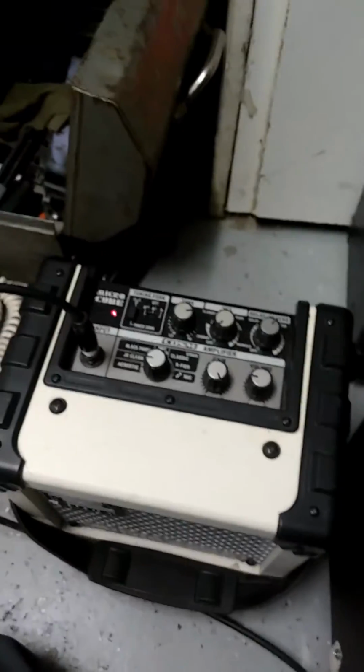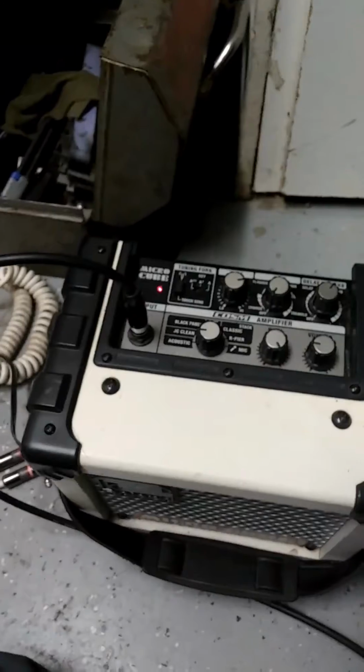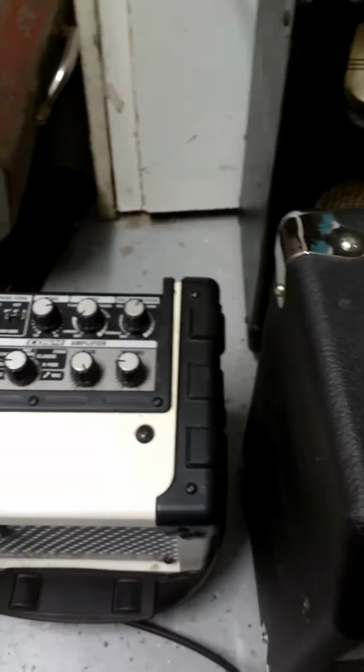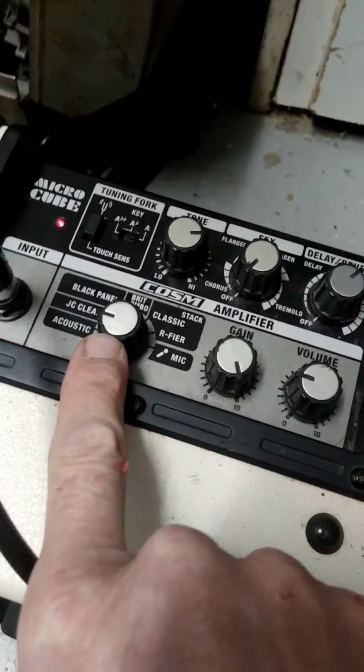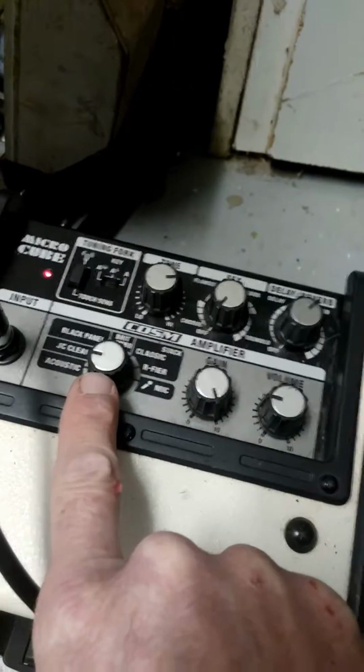I mean, I think the right thing to do here would be to work with me on it. If you'd like to take the amp back and give me some money back, I think that would definitely be the right thing to do, or I don't know. I'm not asking for the world here, but you know, again, this is just the right thing to do. I understand that you said that you tested the amp, but I realize that you might not have realized that this was actually supposed to make different sounds. Yes, it does make a sound in all the settings, but it doesn't clearly work right.